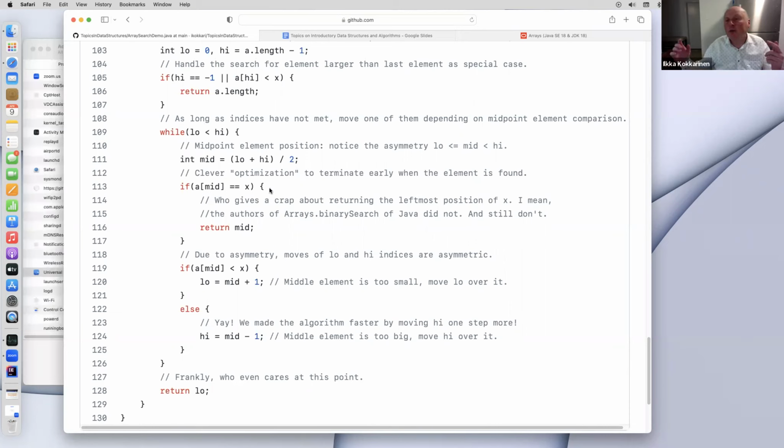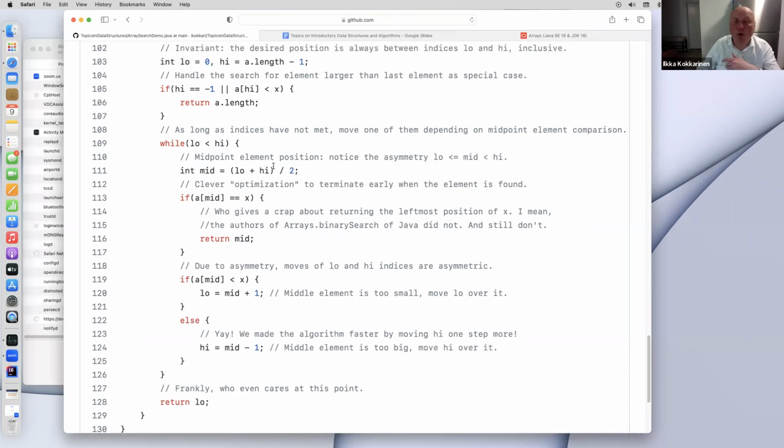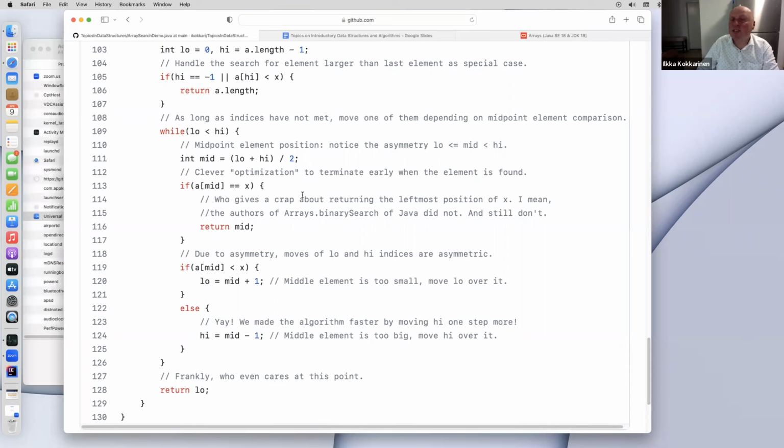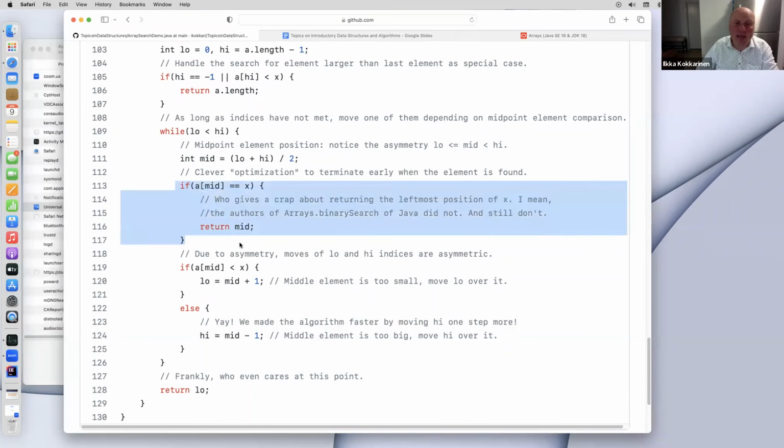So yes, for all the arrays where the x that you're looking for is in the middle, this makes the algorithm work in constant time as opposed to logarithmic. Agree. However, for all the other arrays where x is not in the middle, you do this test for no reason. So you perform one redundant extra comparison every round. Especially if the array is such that x is not there, you're doing a log n number of redundant comparisons.